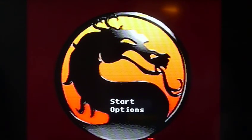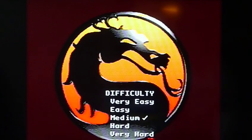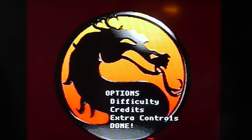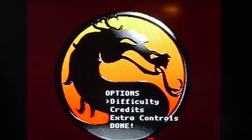By far this is probably the hardest version of the game that I've actually ever played. Put it on very hard. We have to go to the controls because it automatically goes to activator. I don't know why. I got the 6 button, so I'm going to go ahead and use that. And we'll go ahead and get started.